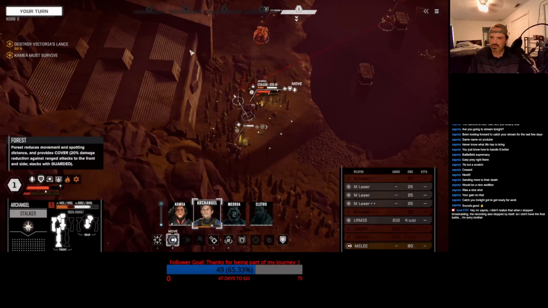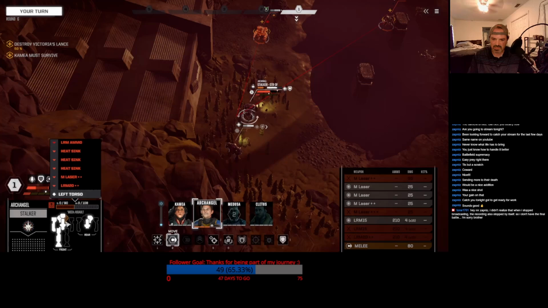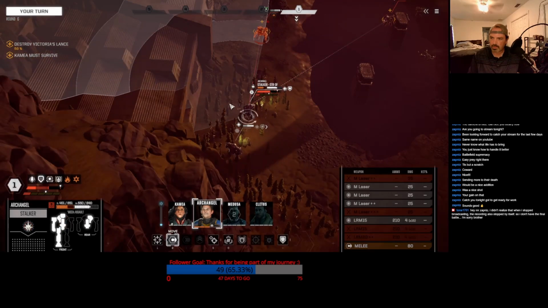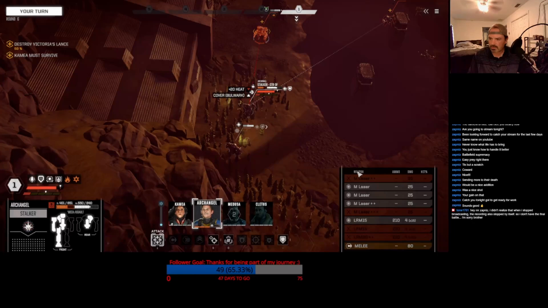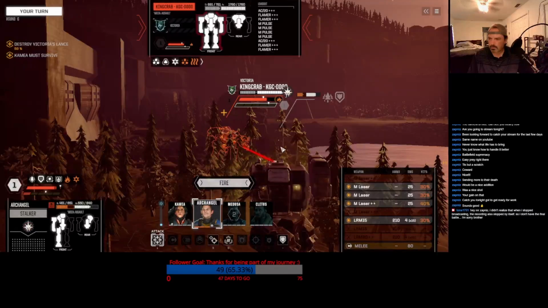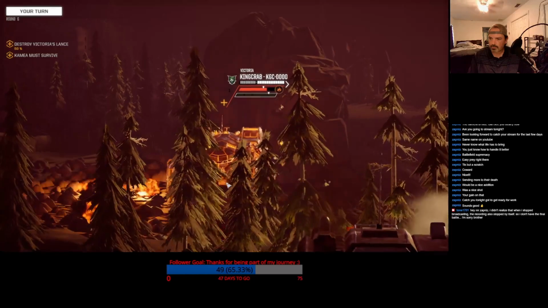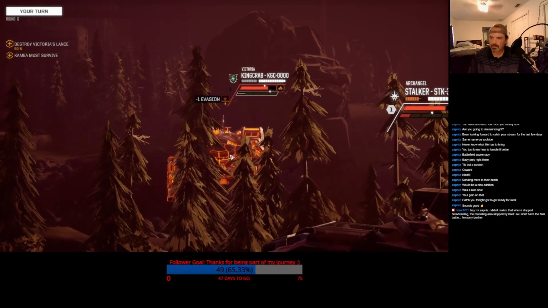Facing matters. So that's his left side is gone. So I can save a little bit by showing him my right side. He's got 30% chance to hit. Try that. Yeah, he missed a lot. And that's okay.